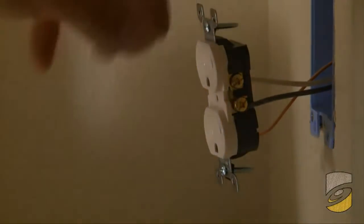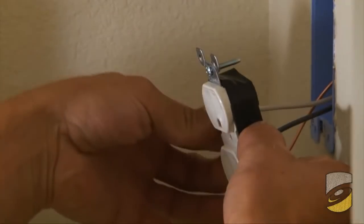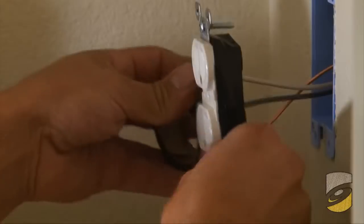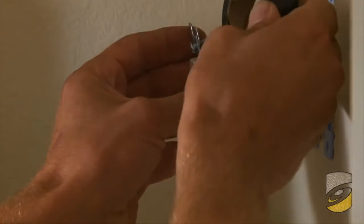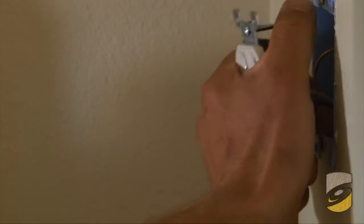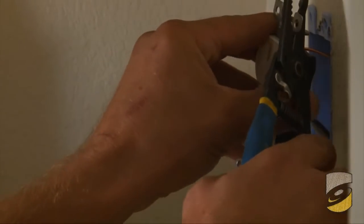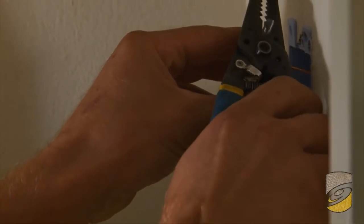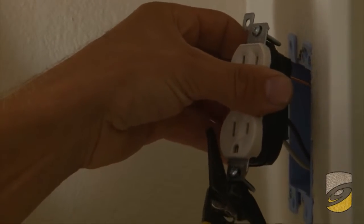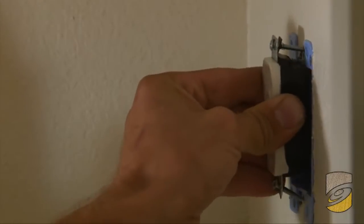What I like to do as a rule of thumb is wrap electrical tape around everything that will be conducting electricity, for my safety and any other electrician's and the homeowner's safety, in case they need to tamper with or remove the receptacle. Also, in a cut-in box you don't need the little flanges on the ends of the receptacle, so I cut those off so it will sink deeper into the box and there won't be any gaps.